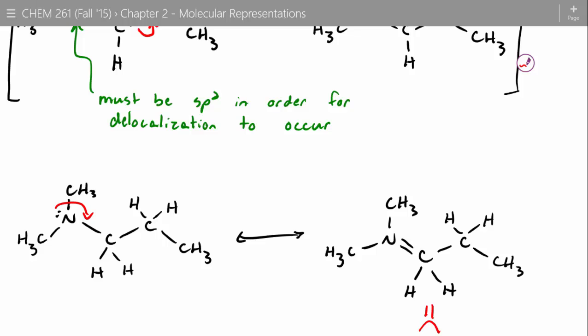Frowning face, right? The reason that the electrons on this nitrogen can't delocalize is that there is no way of alleviating that excess carbon. We would have to break a sigma bond, and we can't break sigma bonds in resonance structures. So in order to move a lone pair, there needs to be some sort of double or triple bond? Yeah, exactly. If we're going to move a lone pair, there better be a p orbital on that adjacent atom. If there's not a p orbital, because this one's sp3, you can't push electrons there. So in this case, this doesn't work.